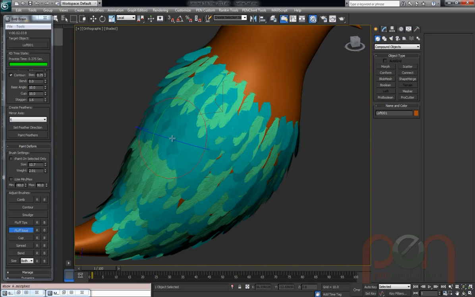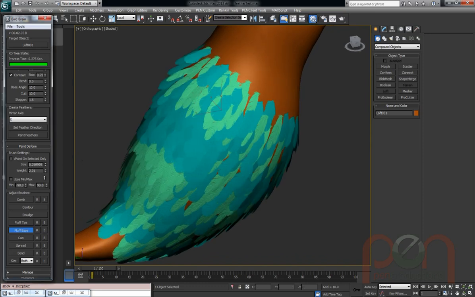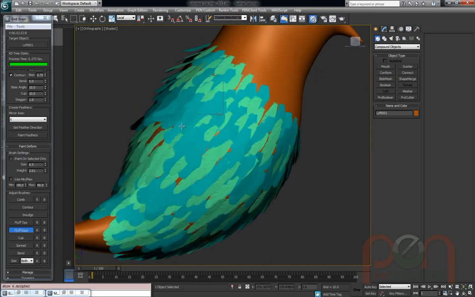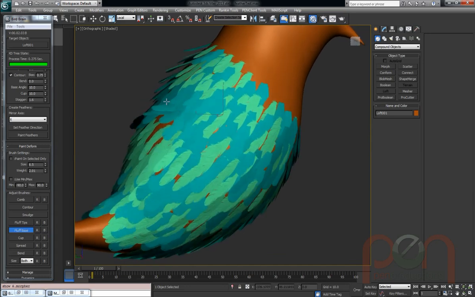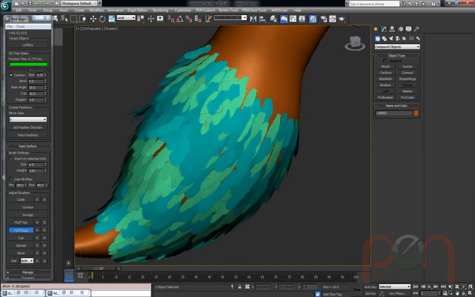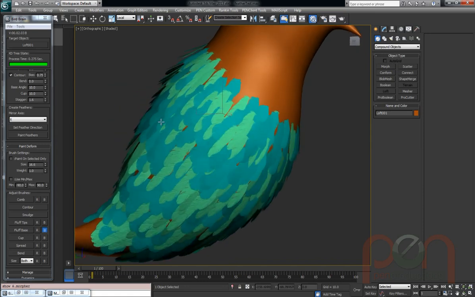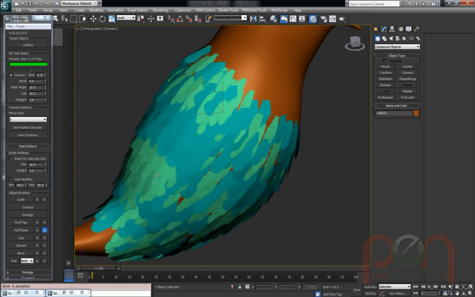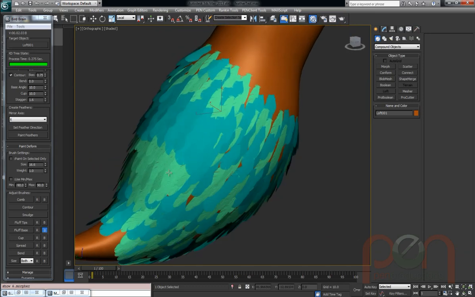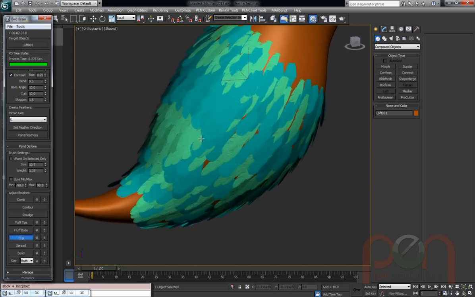One thing that might happen is we might end up in a position where, as we're painting back and forth, we've got a few feathers that are sticking up in a couple of places. And we want to get those back to the same values around, or at least try and average out those values. So there's also a blur brush for each brush set. And if we blur that, it's now averaging out the feathers around that area to ensure that they're all fairly similar if we want to make a nice smooth surface.